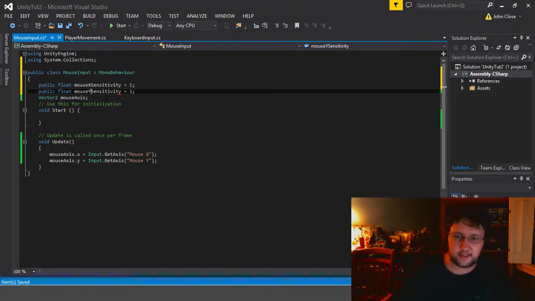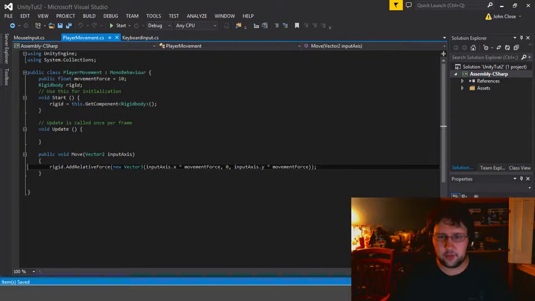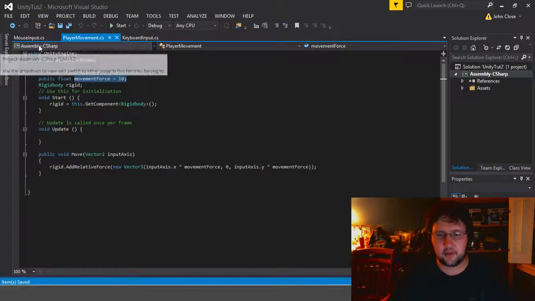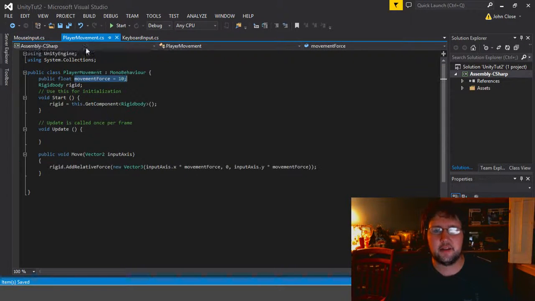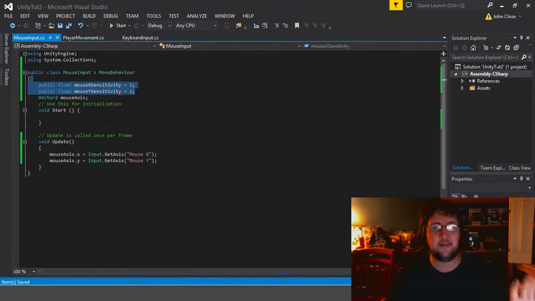Mouse Y sensitivity. So the X sensitivity and the Y sensitivity basically work similar to what we did with the movement force: they increase the value of whatever comes out of mouse axis X and mouse axis Y. But in this case, we're doing it over in the mouse input class because it's specific to the mouse.